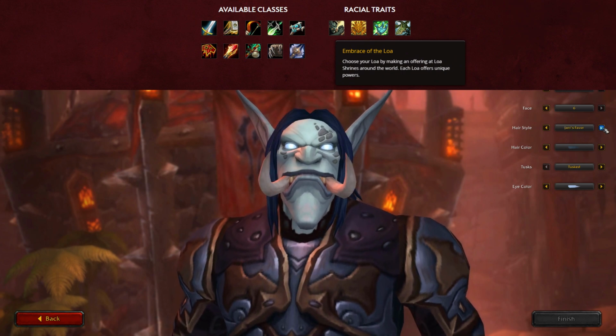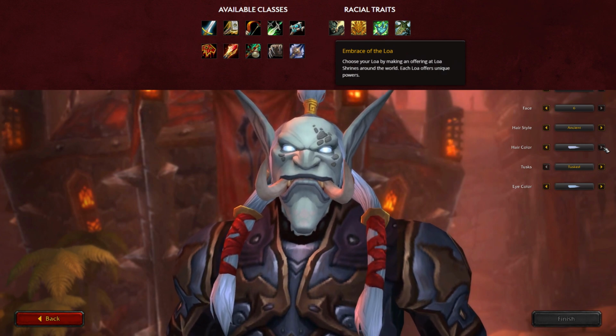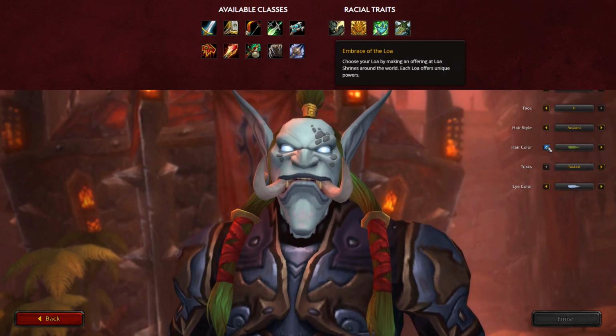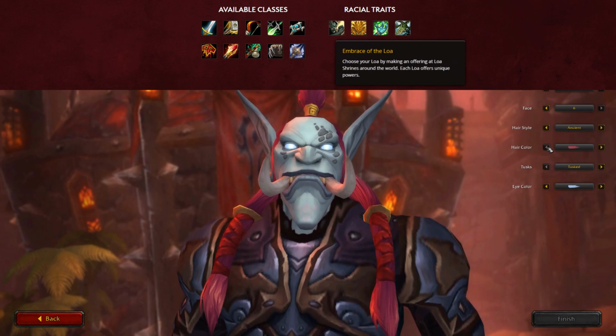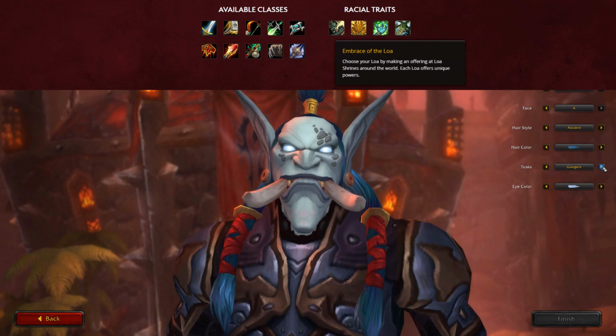Number 4, your damaging abilities have a chance to cause the target to bleed over 6 seconds, which can stack up to 3 times. Number 5, taking damage has a chance to grant you additional health and armor. And number 6, your abilities have a chance to grant you 4% critical strike for 12 seconds.